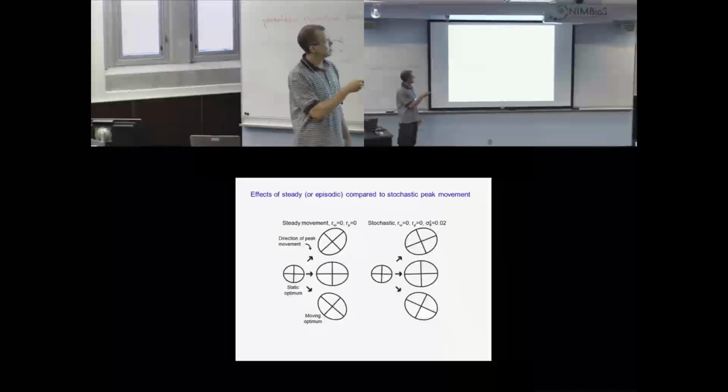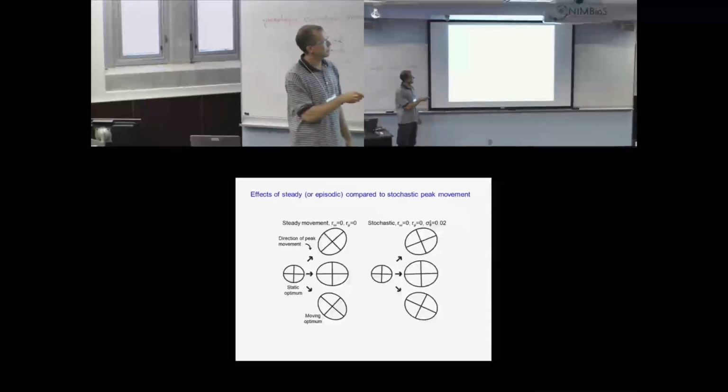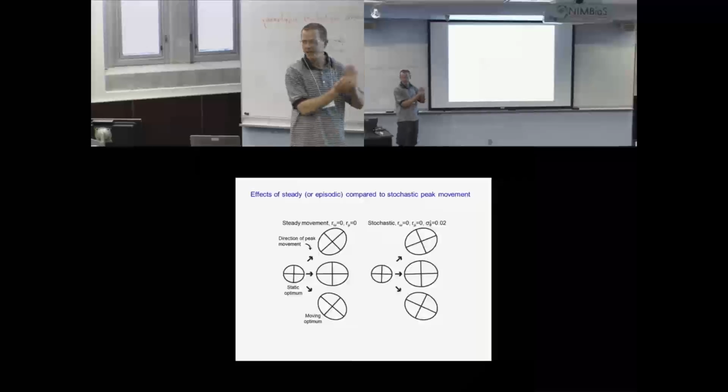And you can see the G-matrix gets bigger, and it becomes oriented with the direction of peak movement, right? Does that make sense? Well, if you add stochasticity in, then the same thing happens, but it's not quite as clean, right? It doesn't quite orient exactly in the direction of peak movement. And the reason is that the peak isn't always moving the same direction. Sometimes it's moving at some unexpected oddball angle compared to the normal direction of peak movement.